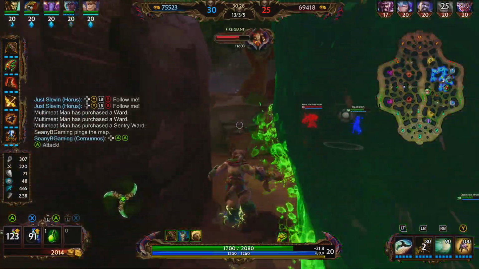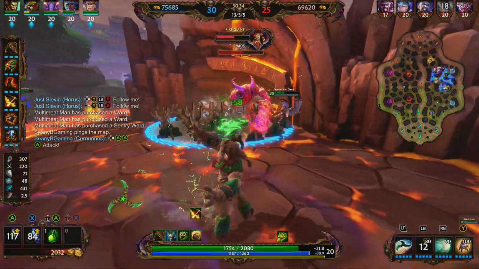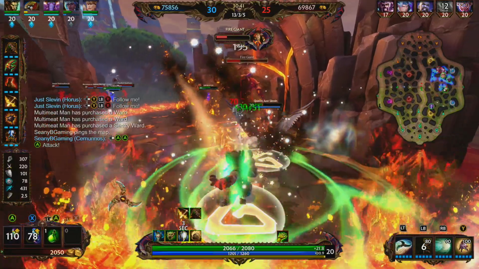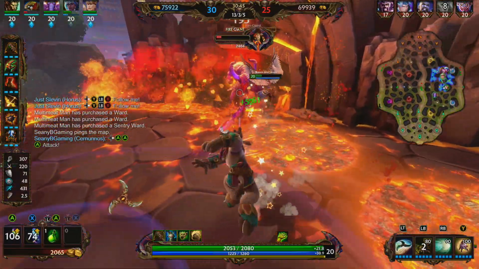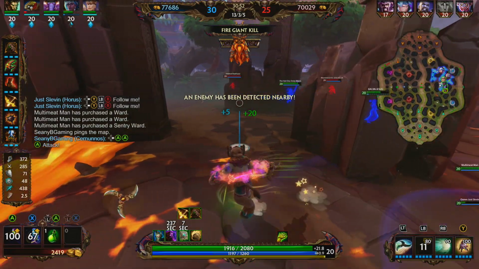Raijin is nearby. I say attack, let's drop Fire Giant and go for Raijin. Horus stays on Fire Giant, so it does not reset, and we should be able to just keep landing damage on it. Now Horus is doing the tanking because we stepped outside of the circle. We are able to secure the Fire Giant.